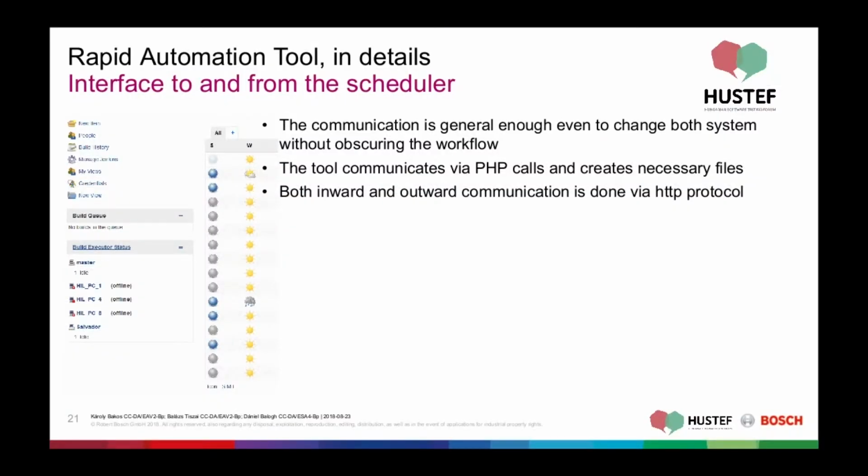Okay, so how is it done? As you can see, it's done asynchronously, because in the GIF you can see an example of something running in the background. The red, yellow, blue stuff is our rapid automation tool, and the other one is just a normal Jenkins. That is just an example: if I press something in the user tool, then it will be executed sometime later, asynchronously, on our Jenkins server.